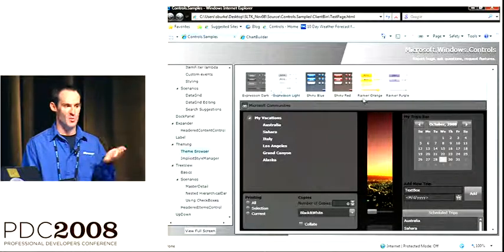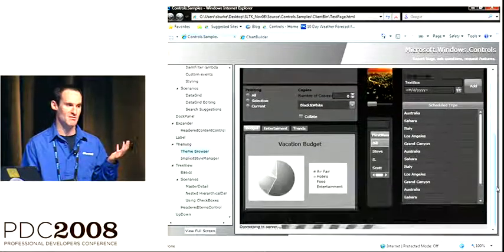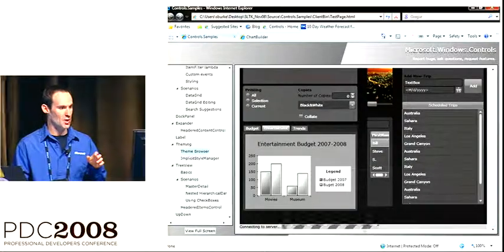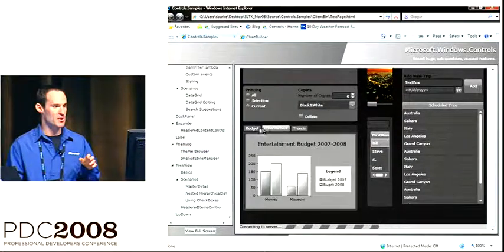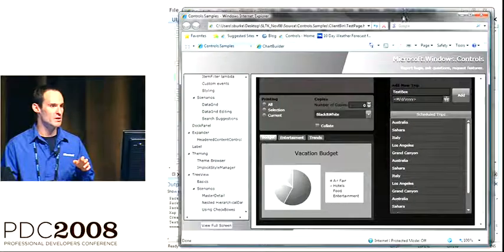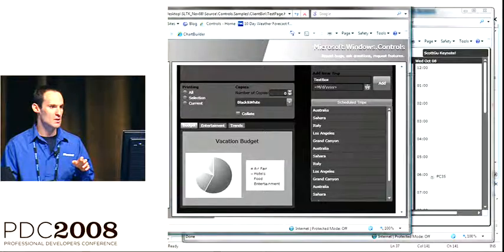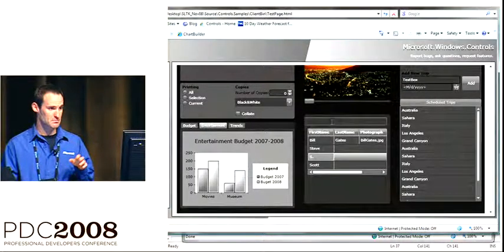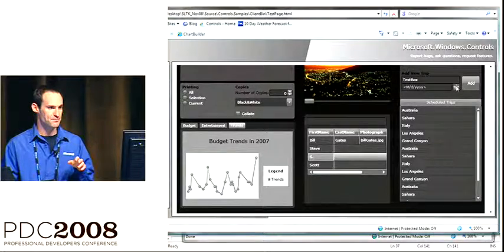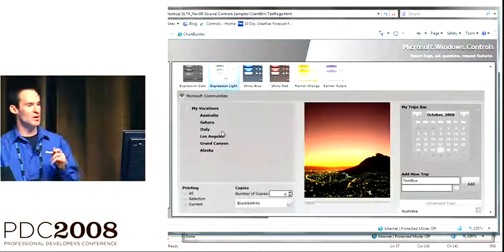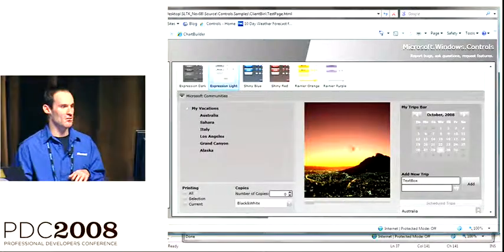We've got 2 flavors that we call Expression, which naturally looks like Expression Blend. There's a progress bar down here. Themes, the way the charts get themed. There's a data grid here. This gets kind of crunched. Let's see if I can resize this a bit. There we go. There's a data grid here. There's a calendar. So that gives you a feel for what the theme looks like. There's a light version of it as well. Little different look and feel there.